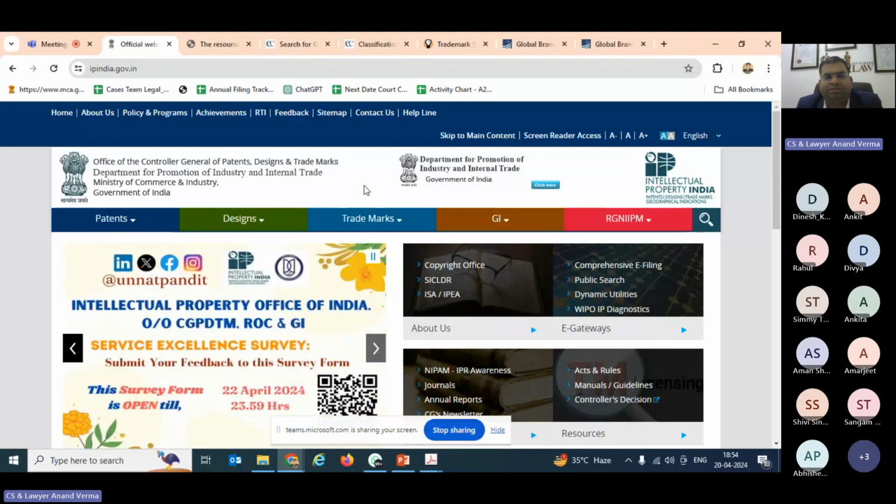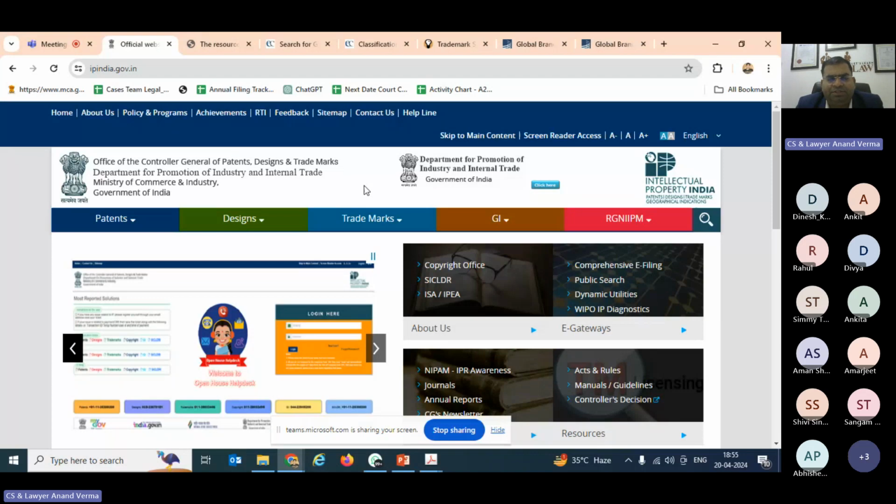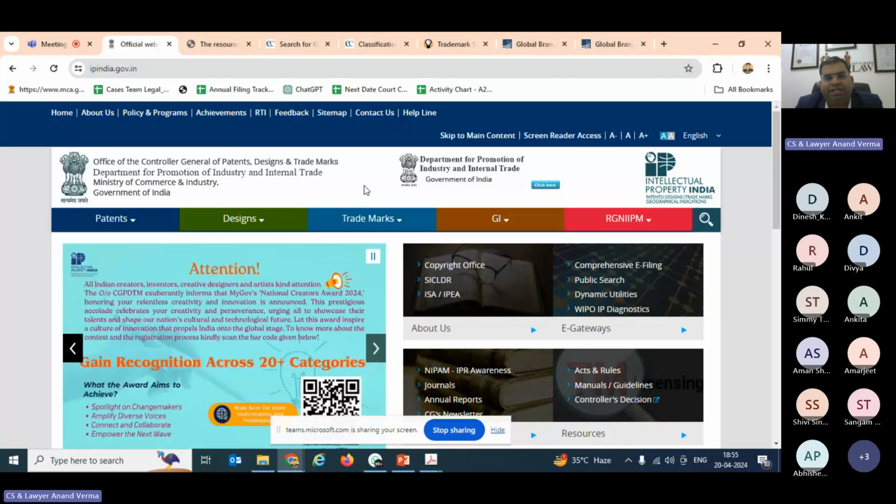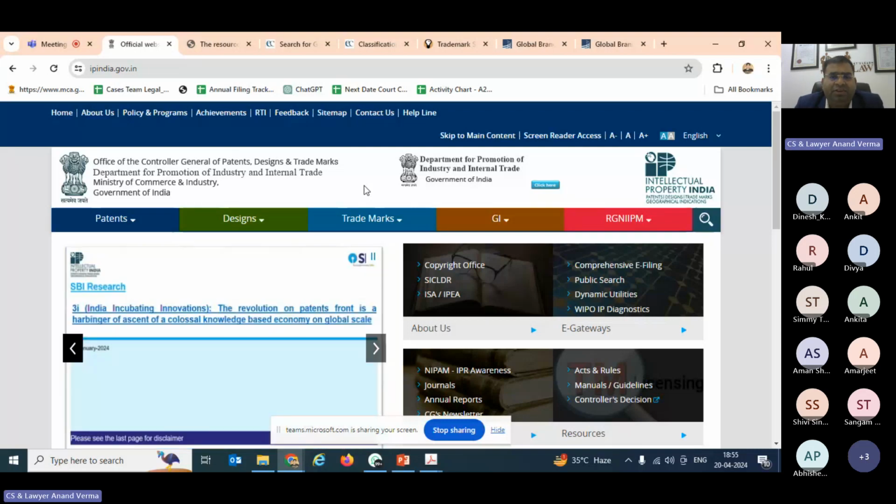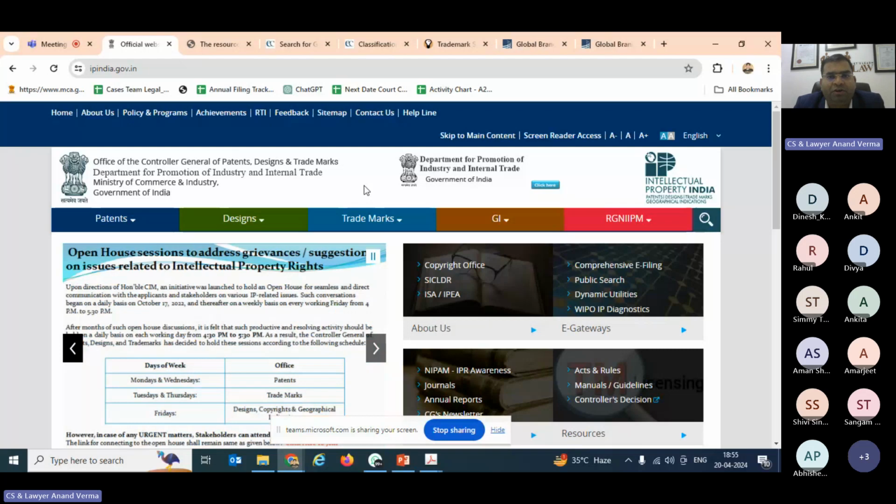The trademark servers are being worked on, and the trademark website, this IP India website, from the last 6 months or so has been facing too many technical problems. We have the knowledge that the trademark website has been refurbished, or the server is being worked on, or maintenance is going on. That is why some problem is being faced.